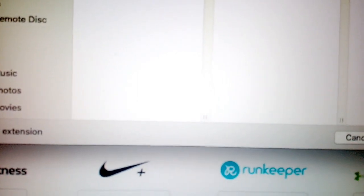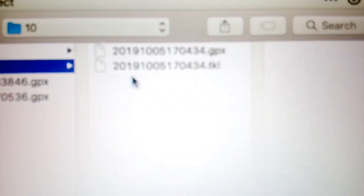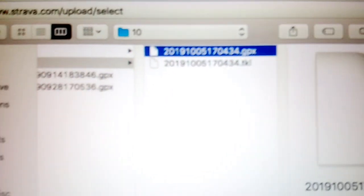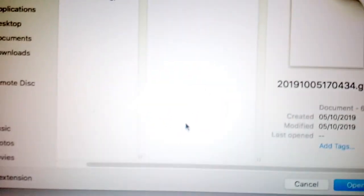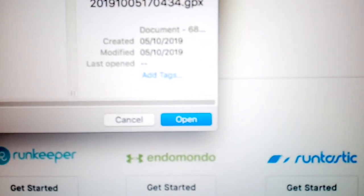So this is the one I uploaded lately, which is the October 5. After selecting that GPX data, the next step is to click the open button.